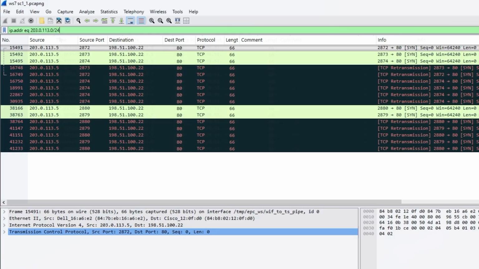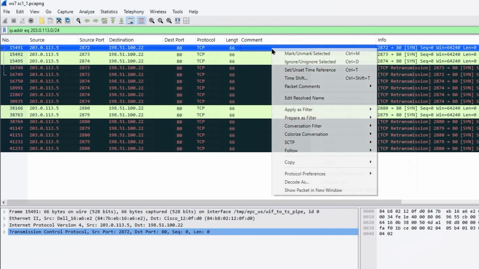But notice all of the source IPs are that 203.0.113.5. It looks like they're coming from the wrong IP, and it's not hitting our firewall rule at all. That's problem number one. Let's also notice something else here. The destination port on all of these packets is port 80, not 443 like it's supposed to be. That's what we told them to connect to. And of course, we're not seeing any replies from our server since that port isn't even open.